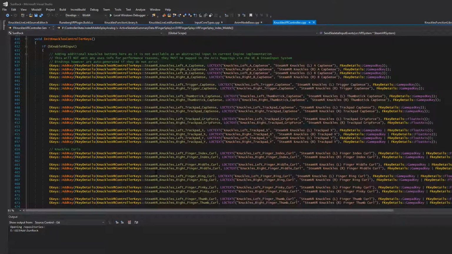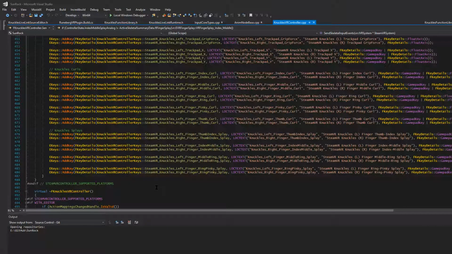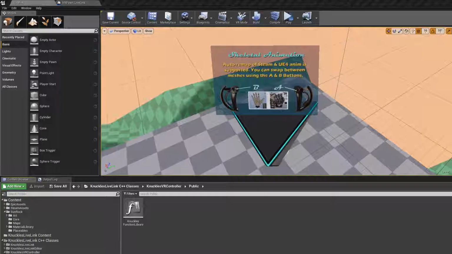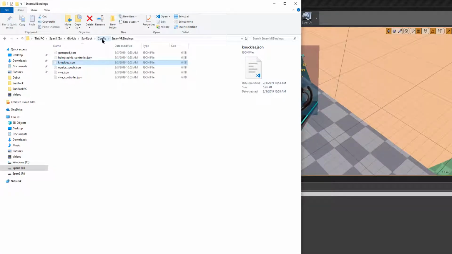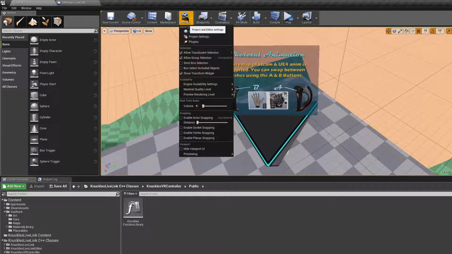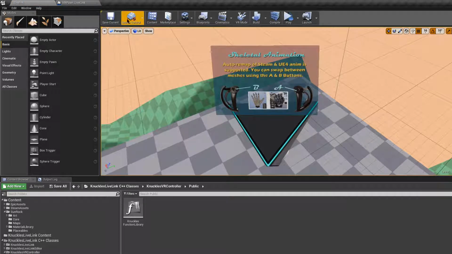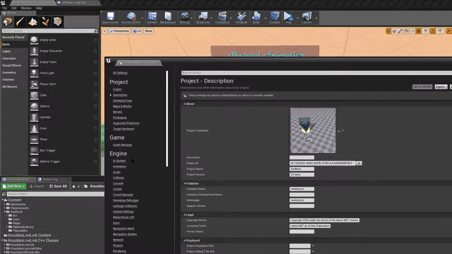So, those are some of the key things in there, and let me quickly recap. You end up getting these compiled SteamVR bindings, which relate to the world settings, project settings, engine input.